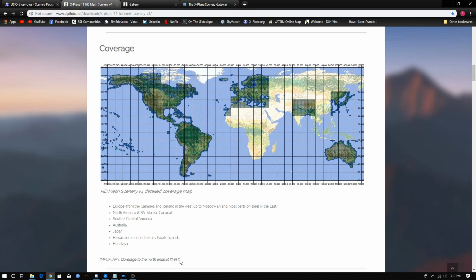So for instance, that scenery type could be a forest, or it could be an urban area or a city, or it could be grassland, or it could be desert, or it could be, let's say, a frozen tundra or plateau or something, or a glacier. So it just takes that scenery, fills it in with sort of an autogen type of scenery, and that builds your world for you. And then on top of that are your overlays, which would be your actual trees, buildings, and so on and so forth, on the layer on top of it.